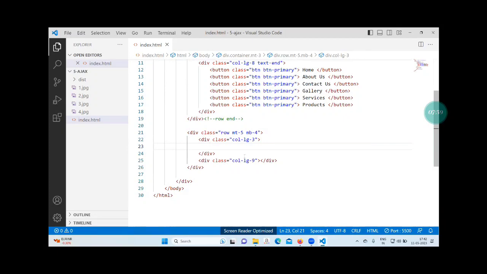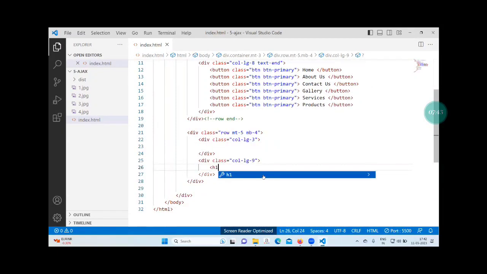Anything is okay. And then under the 9, you can write H1 as of now. Other data will come here. Text-center inside the 9.